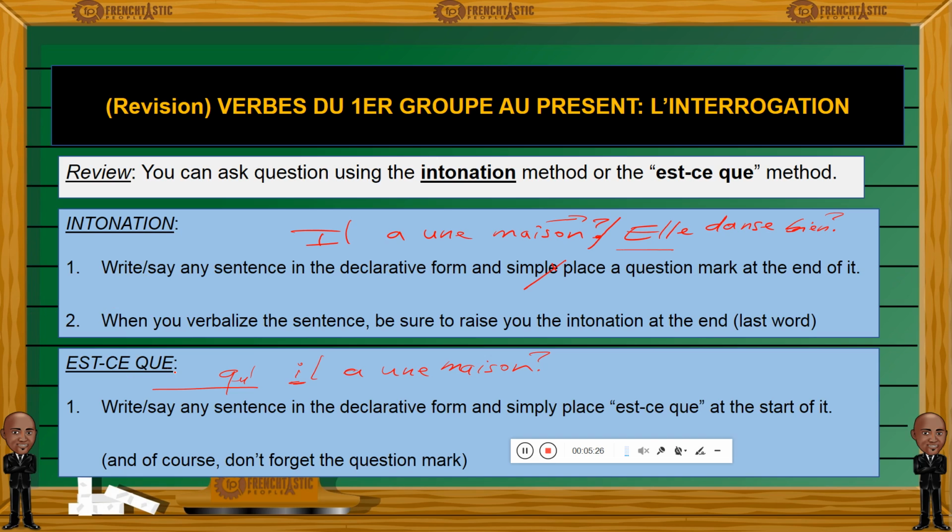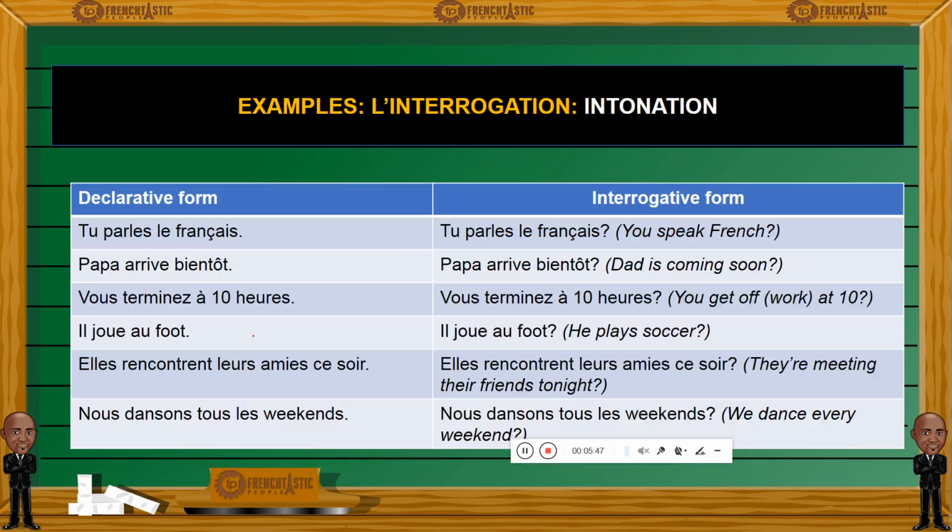So you could use it to ask a question to your boss, or to ask a question to a friend or a family member. So intonation, informal situations, casual. Est-ce could be both casual and formal. All right, so let's continue.